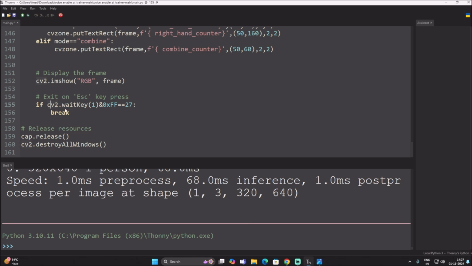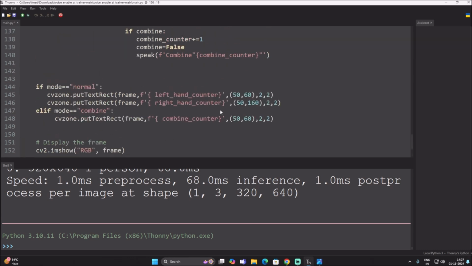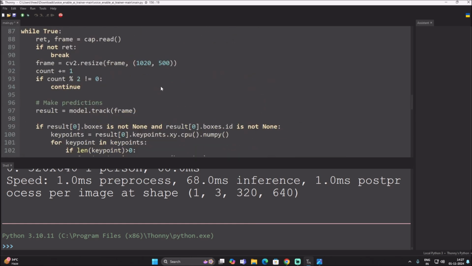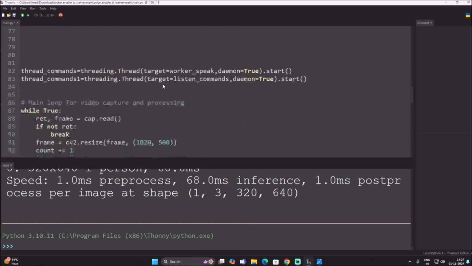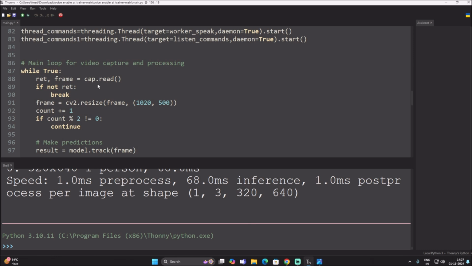So now because we mention like this way, here I will mention key is equal to CV2 wait key 1, and then this I will remove, and then I will mention if mode is equal to stop. Let's just break our while loop, cap.release, cv2.destroy all windows, because we mention here our speech recognition also in while loop, so that one also we want to stop.